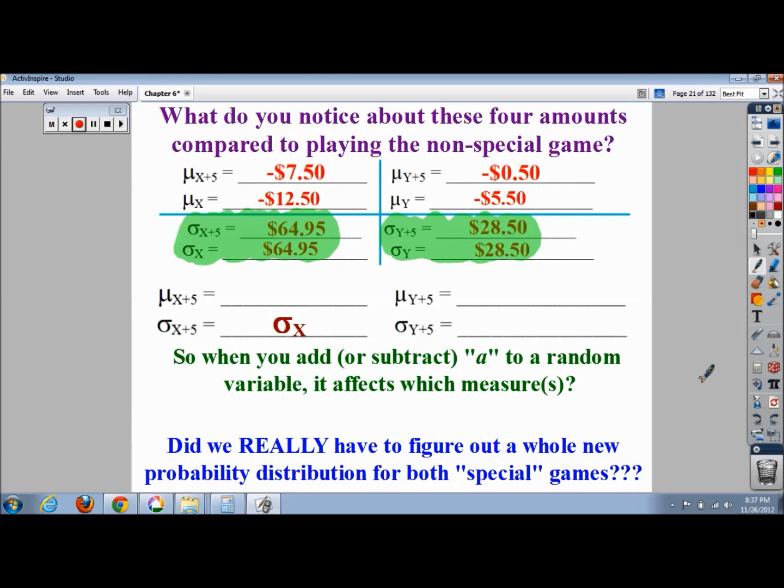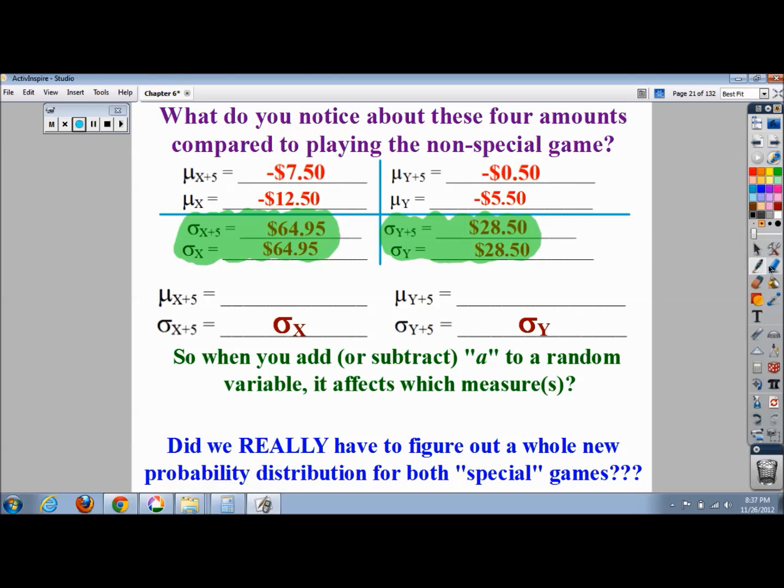Adding does not change it. And that was something that we had talked about before: if you added a particular value to every value in a histogram, you're just shifting all your data, and the spread stays the same. It's that same concept. So the same thing here for our sigma sub y plus 5, that it's really just the same thing as sigma of your random variable y.